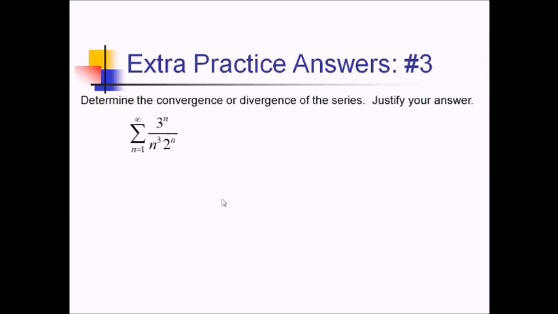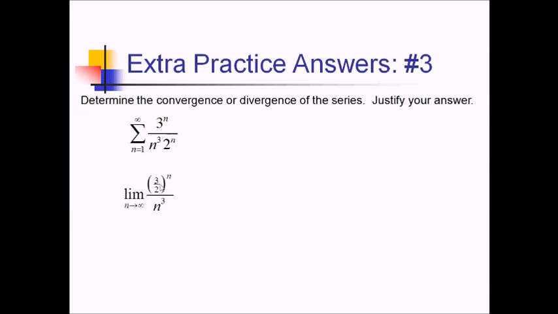For this one, I'm testing convergence for this series. I'm going to start with the nth term test, I always do. To make my life a little bit easier, though, I'm going to rewrite this a little bit. I could write all of this as 3 to the n over 2 to the n over n cubed. And the 3 and the 2, I can actually move together into a 3 over 2 to the n exponentiated fraction here.